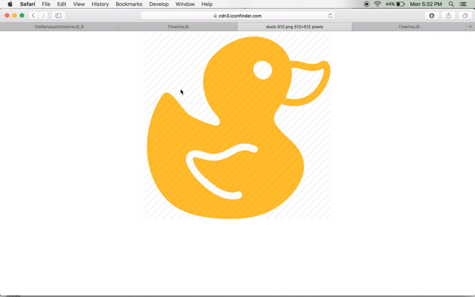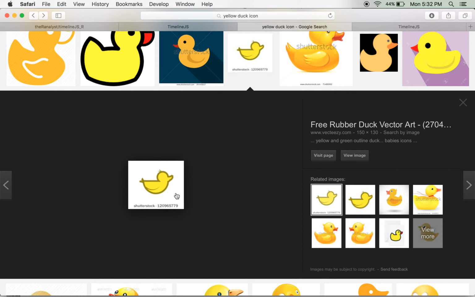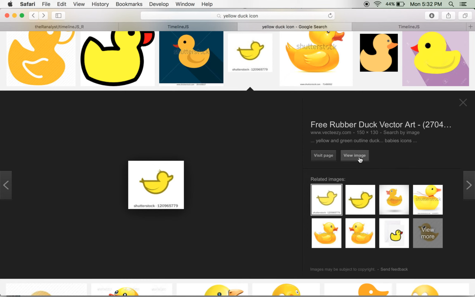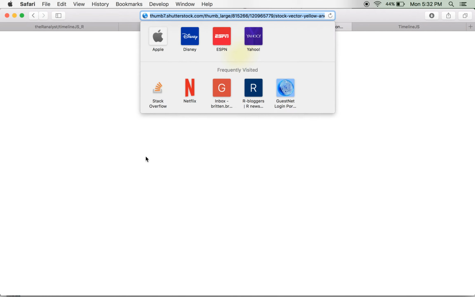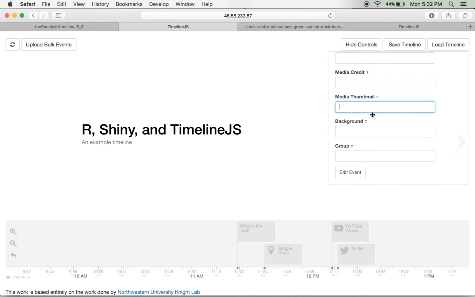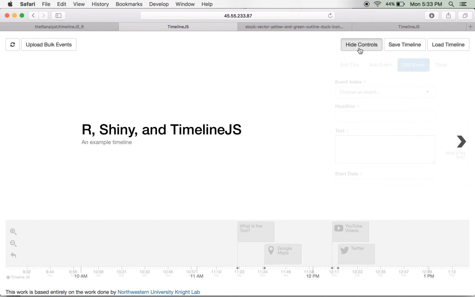Maybe it's the fact that this one is a stock image and doesn't like to be used. So let's just, we can copy the link. Let's just view image, Control C, go back and paste that in. Oh, none of them are showing up. All right, I'll look into that.